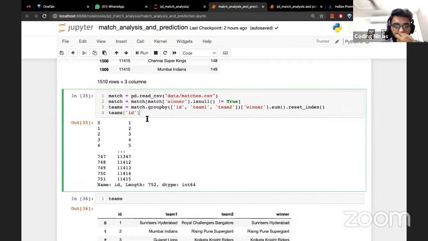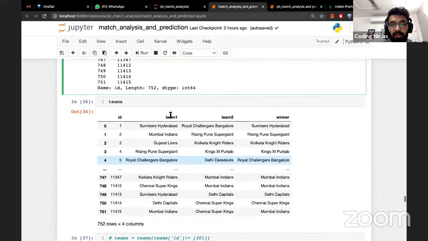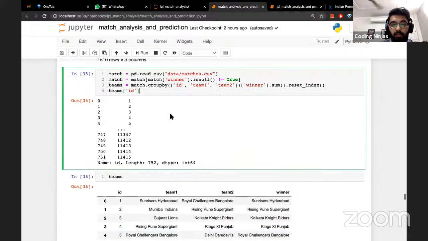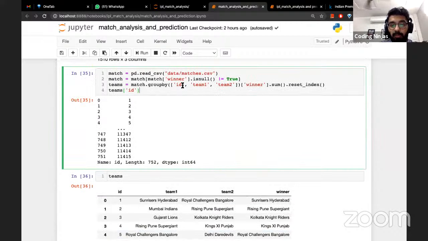We first again create this match_data, the data frame that we have already picked. Here we are simply going to group them by team 1, team 2, and then find out who the winner is going to be.